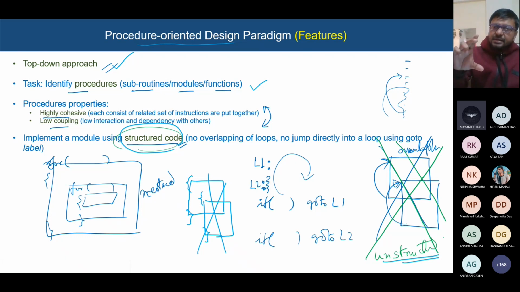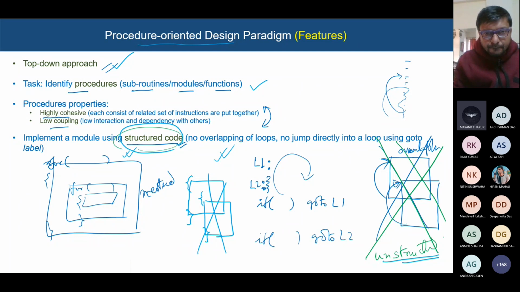There are different ways: a do while loop, a while loop, or a for loop. If you end up with such overlapping things, you end up writing unstructured code, and that is not recommended. But if you can do it properly, you say it's structured code. Is the difference between structured and unstructured code clear?